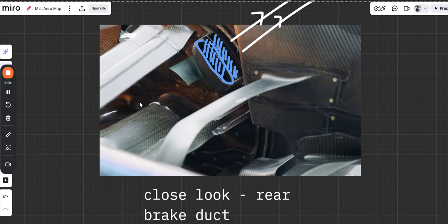But why would you not use that air well? Well, people don't really use this air well because it's a very small volume of air, in the sense that you're getting very little flow through it. But you also have to look at the sheer number of times you're getting that same amount of air coming in. So it's a compounding thing. The other thing I wanted to look at is here. This vane is essentially a guide vane of sorts. It's guiding the airflow to go in line with this vane.